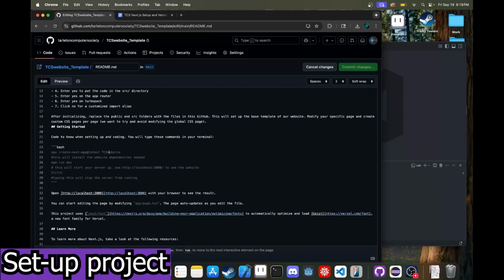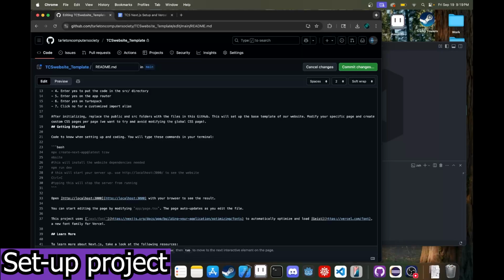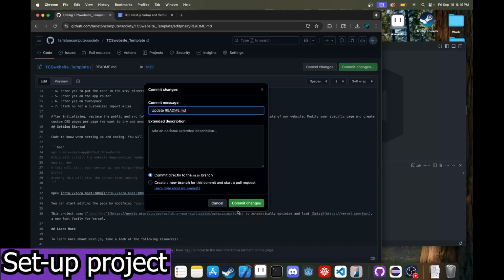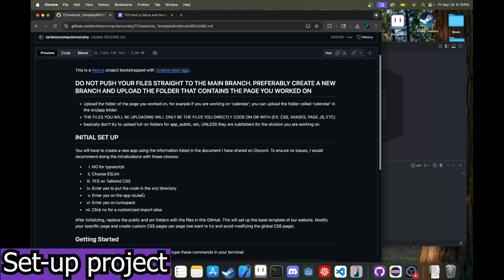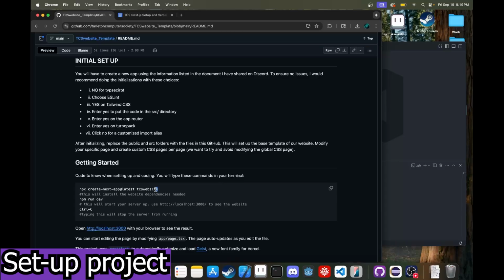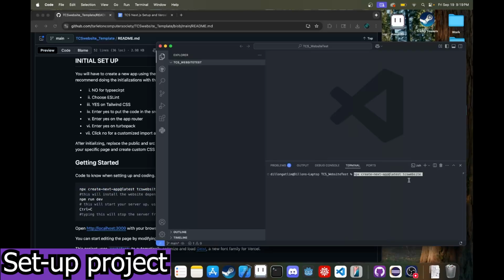One thing to keep in mind is that to start your server and to close the server, you will be using the terminal to do all that. You will, of course, be writing the code in VS Code, but you need to use the terminal to get it set up and then close it down. But yeah, let's just copy that. And then we'll just paste that in there right there.